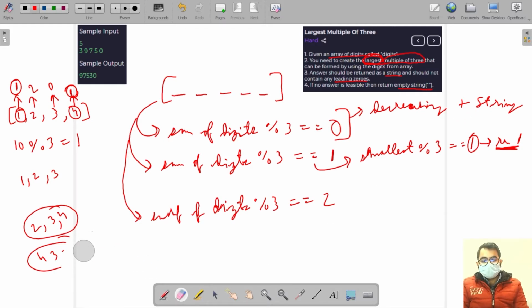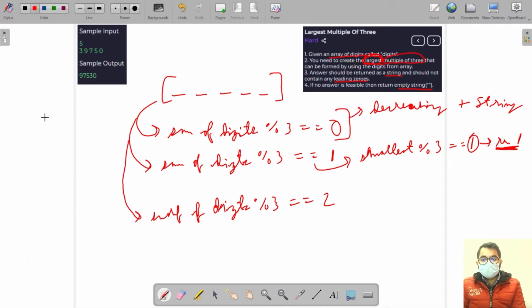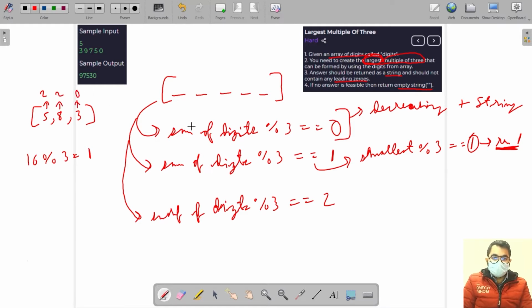Now let's suppose I have one more example. Let's say I have 5 8 3. Their sum will give me 16. 16 modulus 3 will give me 1. Now if you look at the modulus for each element, you will find 2, 2 and 0.